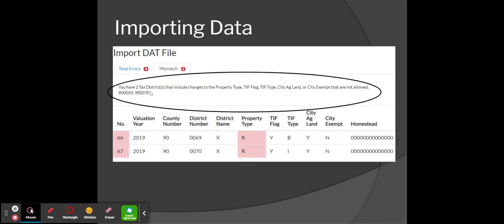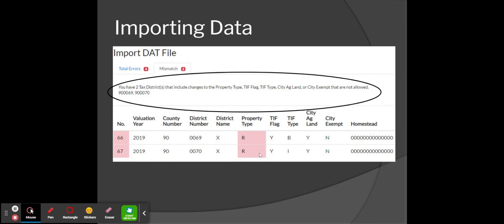And in this example, it says there's two taxing districts that have changes to the property type. So you have these taxing districts, and in our system, they were listed as property type urban, but when you uploaded it in your file, you have it as property type rural. Well, that's a problem. That doesn't match, right?